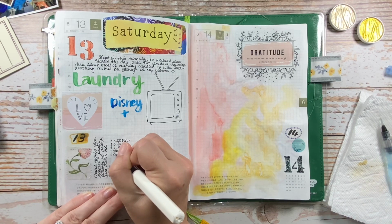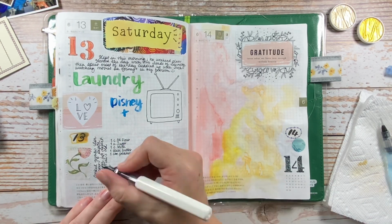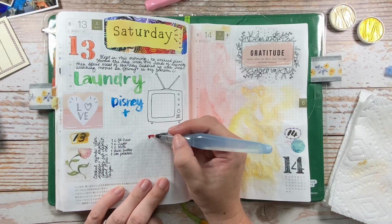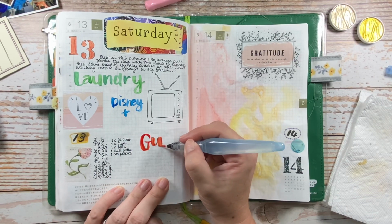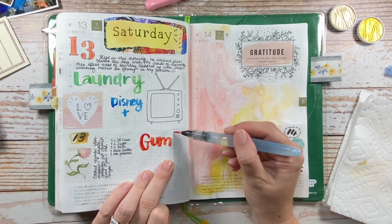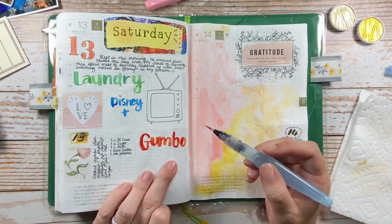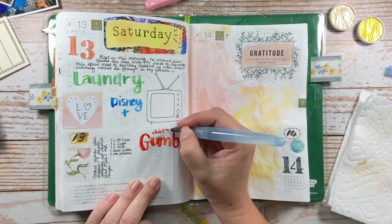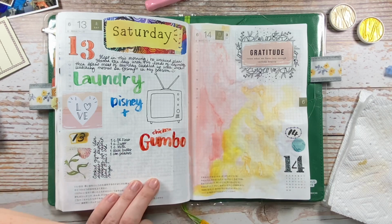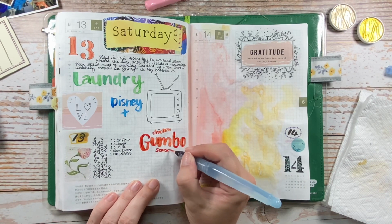But I went in with a little more journaling at the bottom of the page. That evening I had cooked gumbo and peach cobbler, and so I just made a little note of that. And whenever I make my peach cobbler, I use an old simple recipe that was my grandmother's, so I actually jotted the little recipe down on the left side there with my fountain pen.